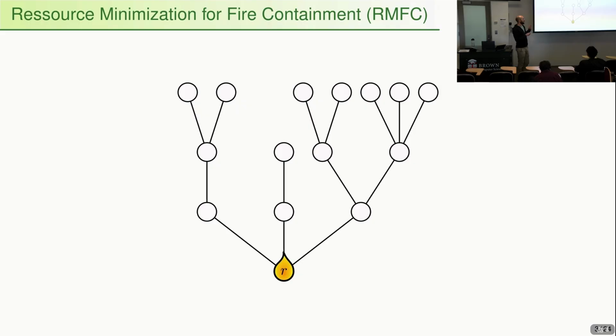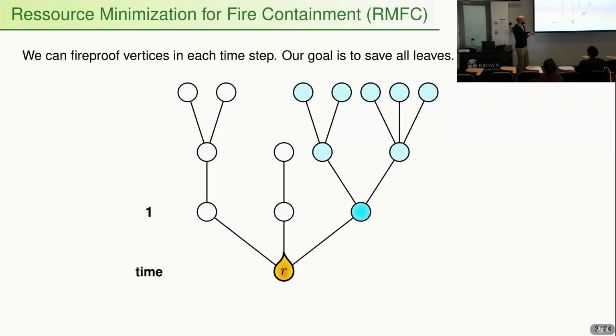What is our goal? What do we want to do? In each time step, we are allowed to fireproof a certain number of vertices, which in the future cannot catch fire anymore. For example, in the first time step, if we decide to fireproof this vertex here, then the fire would just spread to these 2 vertices on the left-hand side. This also means that this whole subtree is protected from the fire in future iterations. Maybe this already gives a slight idea why this is related to some clustering problem. But this we will come to at the end of the talk.